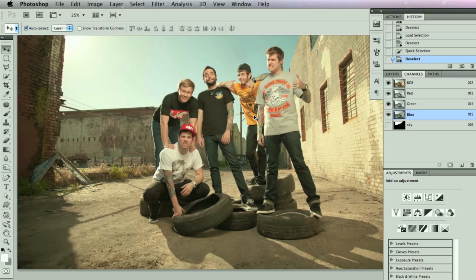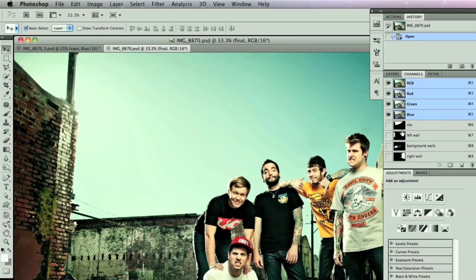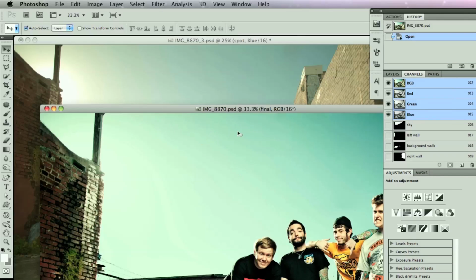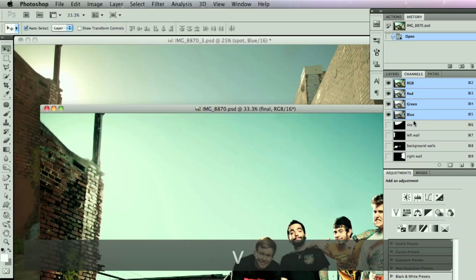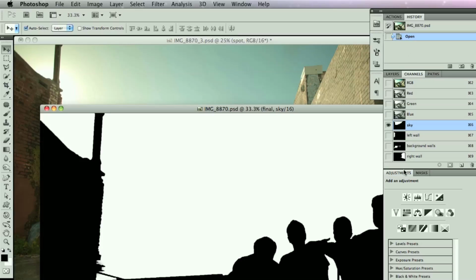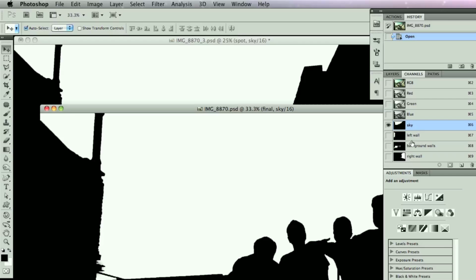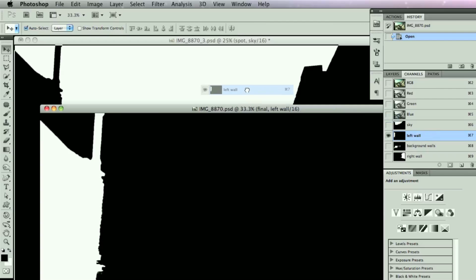And so what you could do actually is open up that PSD I gave you. I already have it opened up here. And then what you want to do is take each one of its channels from its channel palette over here and drag them in one at a time. So I'm going to delete my sky one. Just drag it down here. Go back to this document. I'm going to drag the sky in. Awesome. And this is a lot easier than you having to select them all on your own.